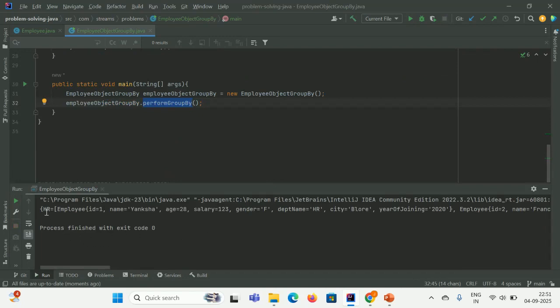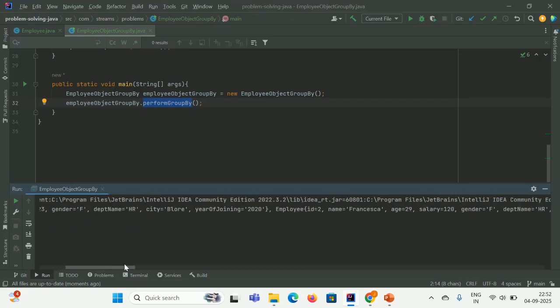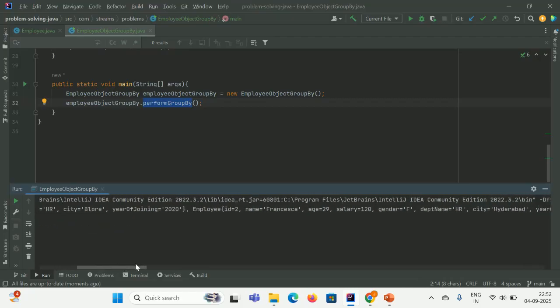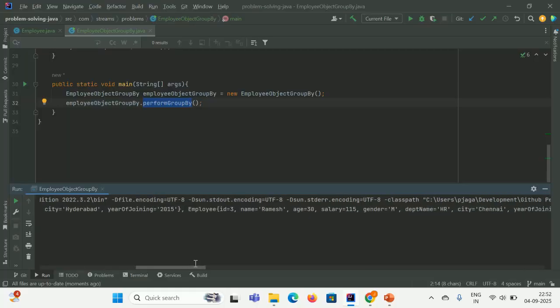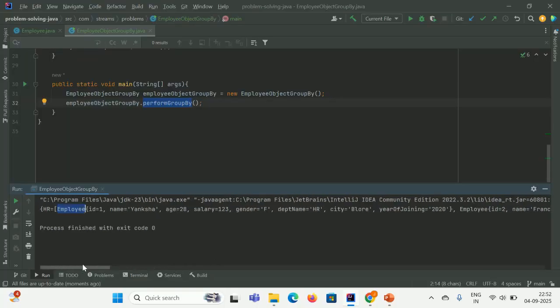If you could see, I'm printing a map, and we have key as HR and the value as employee objects which are related to the HR department, and similarly we will have all the other departments as well.